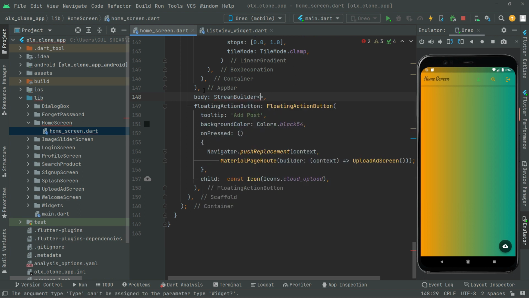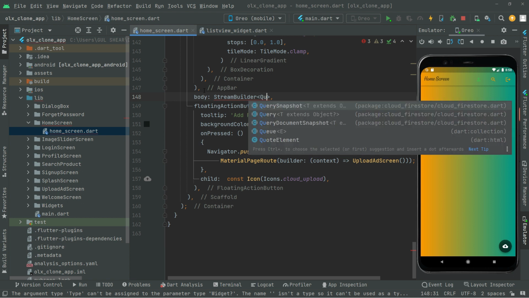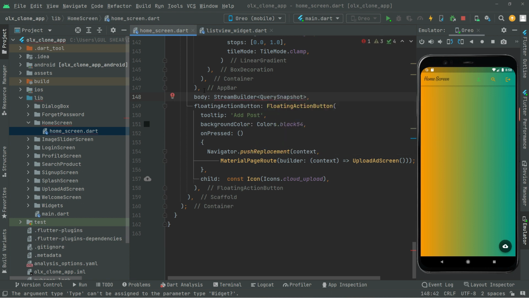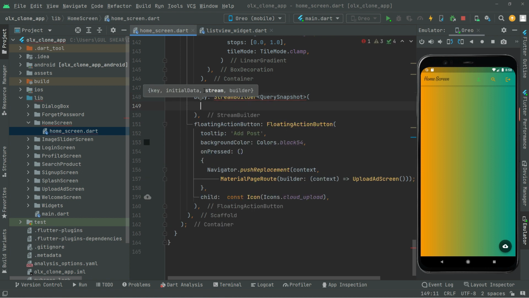Right in there, less sign and greater sign. Okay, right in between we'll say QuerySnapshot, and right after that curly braces, and take this down. In here we will say stream, and in the stream we are about to create the instance of Firebase Firestore, right towards the collection of items. So from there, right to the specific order time, and then we will just retrieve the data, get the data, from the collection of items.